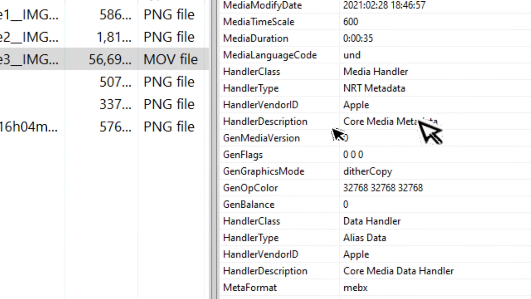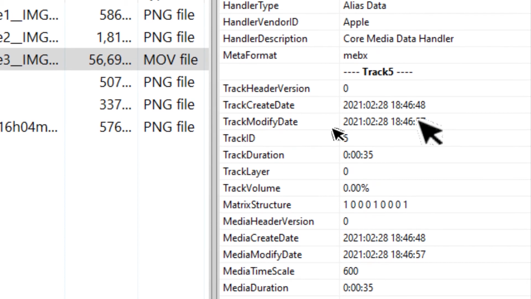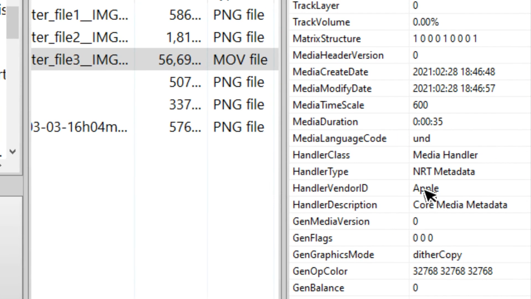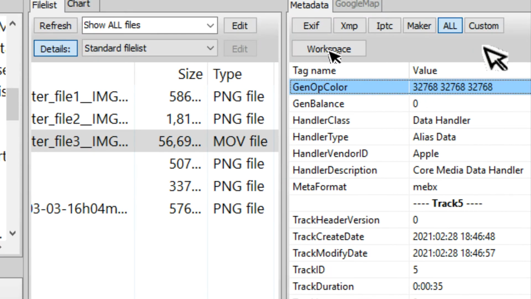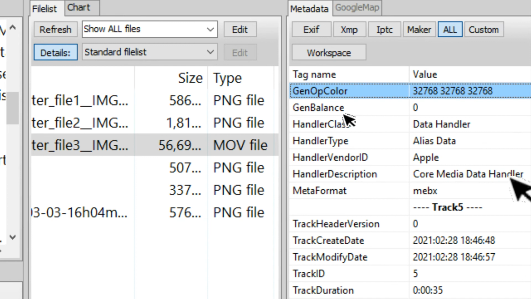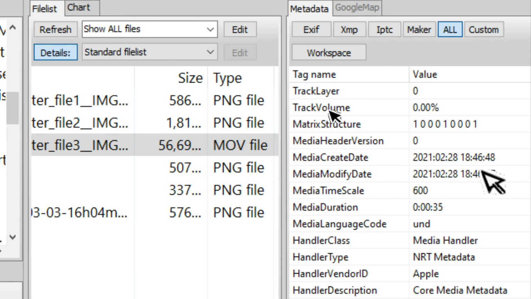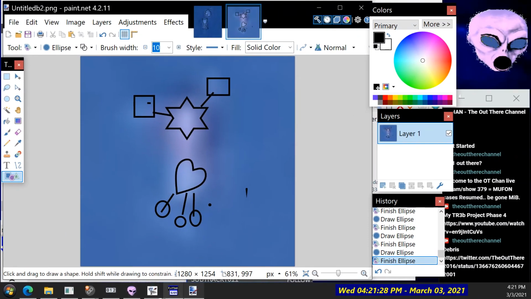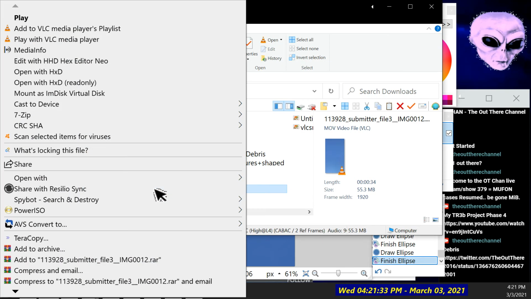Timestamp. Width, height, where are you? Got it on all, so it should be here. Oh no, I just used another tool. Stuff it. I hate it when I can't see what I'm looking for.